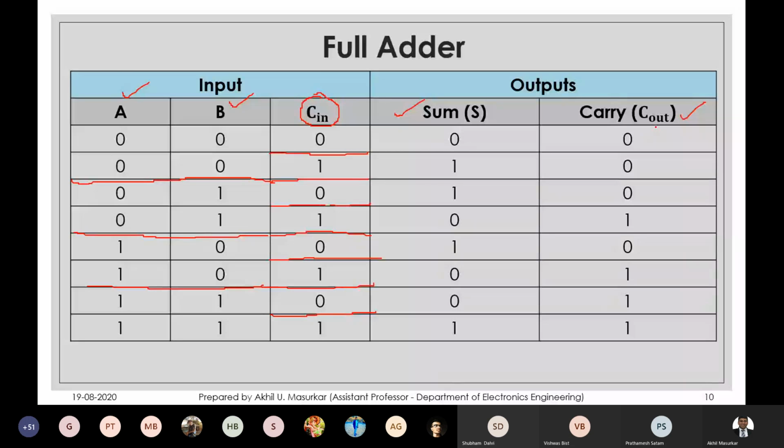I'll wait for another half a minute till you write the truth table.